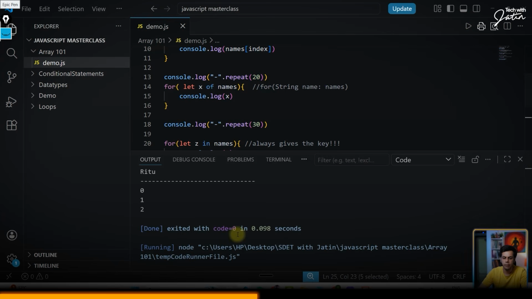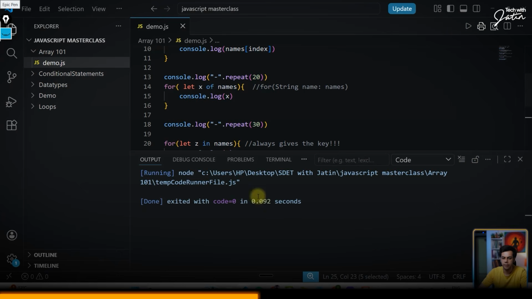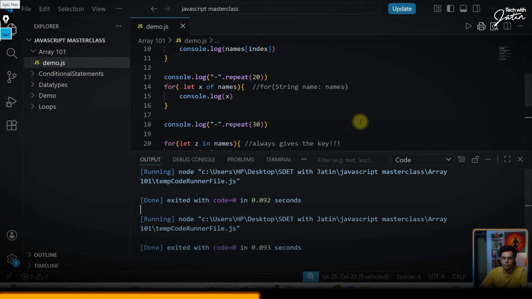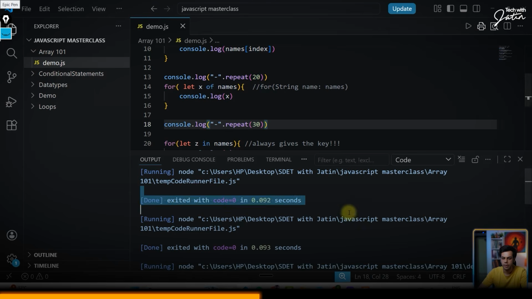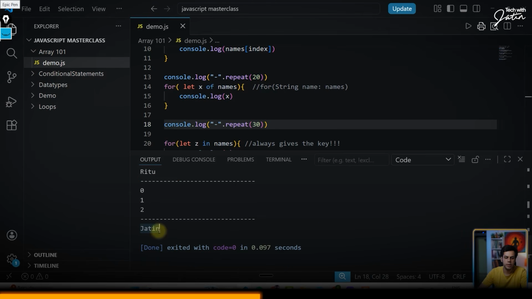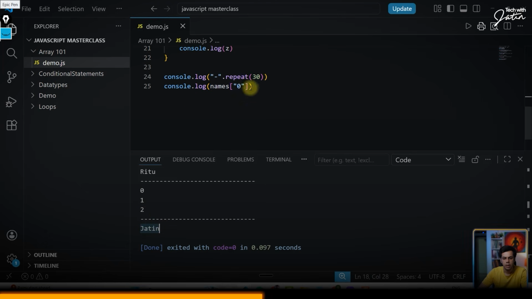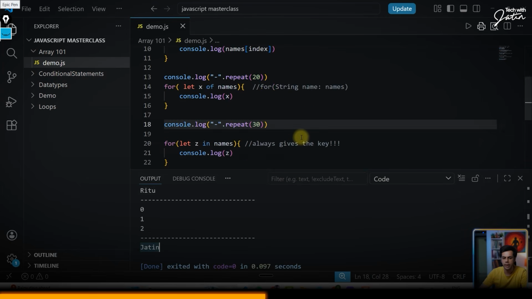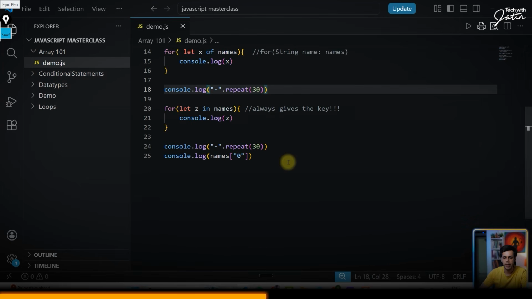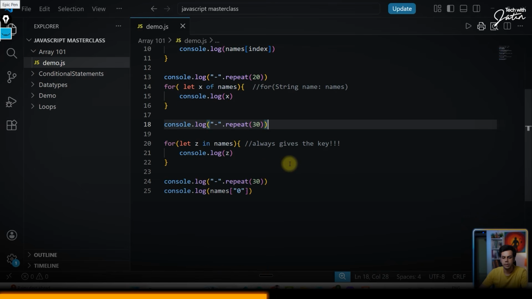So if I'm going to click on the play button, let's clear the stack one more time. What happened to this? Yeah. So you will notice that after printing all the keys, it is giving me the value again. So even though I am giving the index in the string format, it is still going to work. I hope this part makes sense to everyone. Quickly do this thing at your end, guys. Alright. Is this part clear to everyone?